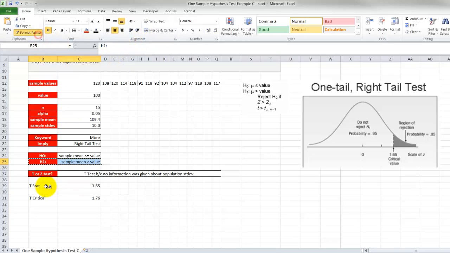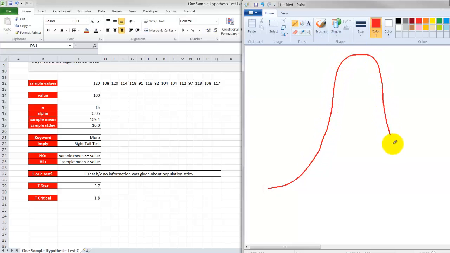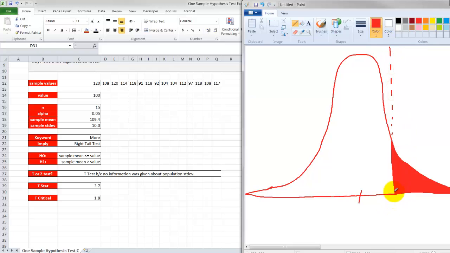Okay, so let's go ahead and use some Format Painter through the analysis, and let's go ahead and bring up Paint, not that option, but this option, and draw our situation here. We have a normal distribution, looks something like this. Of course, those tails go out to infinity. We have a center. We are definitely testing the right tail, so we have this to consider, which means our rejection region is defined by the test critical. I'm just going to label this as T critical. We have to determine where our test stat is.